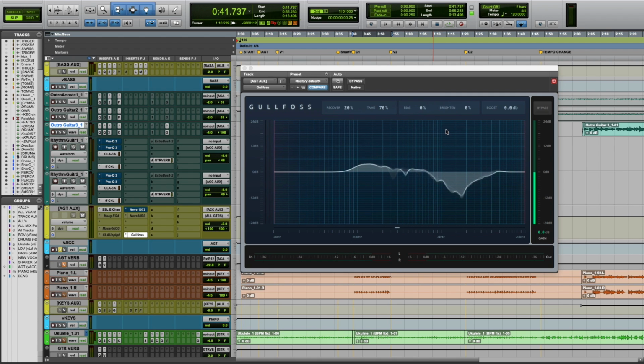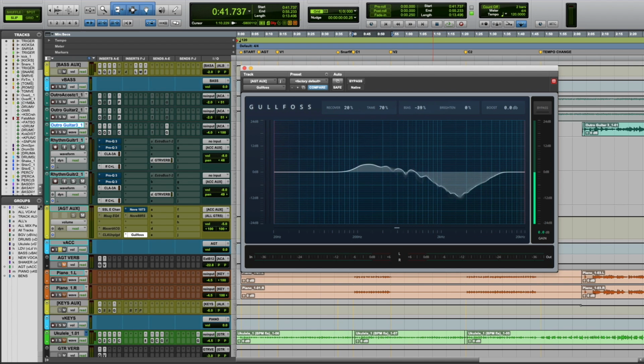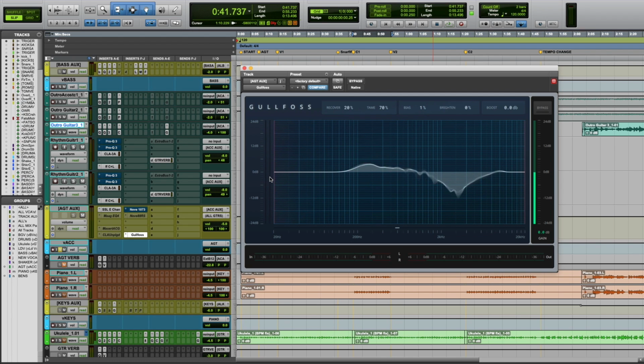And then bias, that allows you to favour either the recover or the tame functions. By using the bias, either positively or negatively, affects how far you're leaning towards the recover or the tame settings. And you can see that in the meter that pops up here. You saw that the meters, when it was taking a nosedive, that meant it was favouring the tame. When the indicator moved up the meter, then we were favouring more the recovery side of the algorithm.